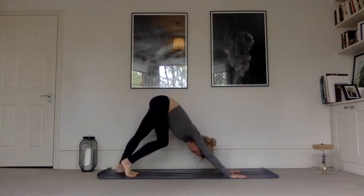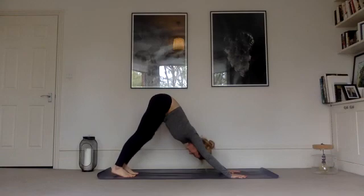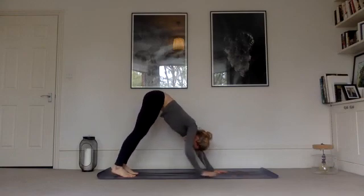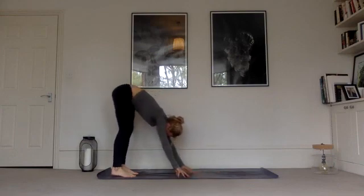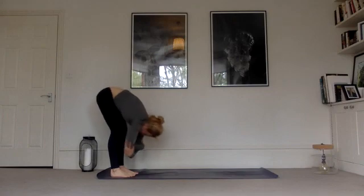Breathing here for 3. For 2, dangle that head, let it be loose. For 1, take an inhale, look at your hands. As you exhale, walk the hands backwards to the toes, bend the knees if you need to, finding ragdoll, grabbing the opposite elbow, dangling nice and loosely here.